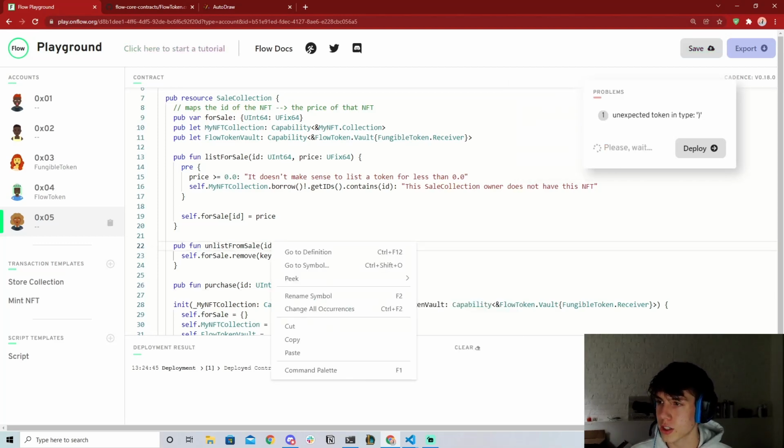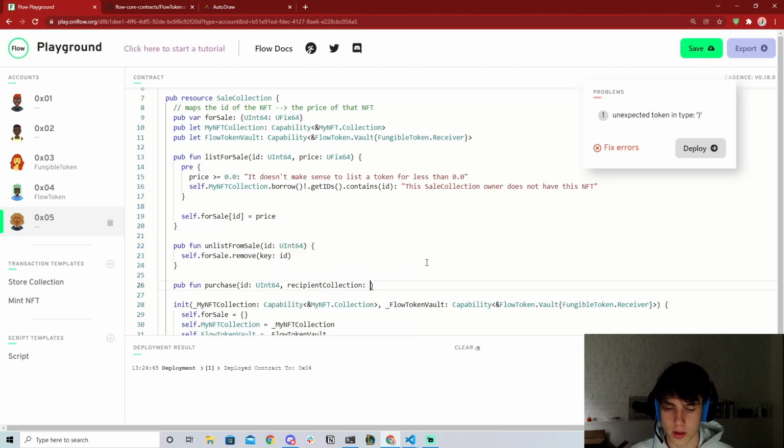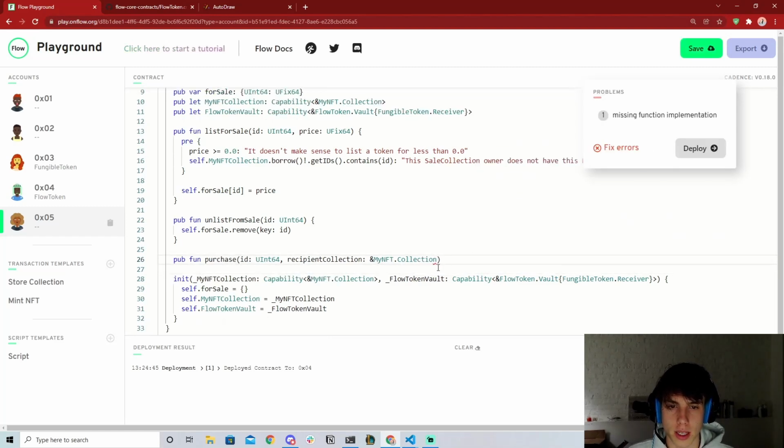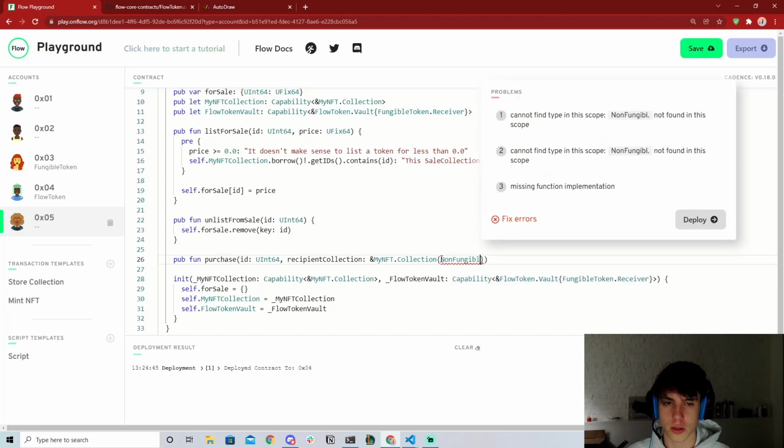So the recipient collection is going to be a reference to a myNFT.collection, and then we're going to basically restrict this to non-fungible token dot receiver, right?